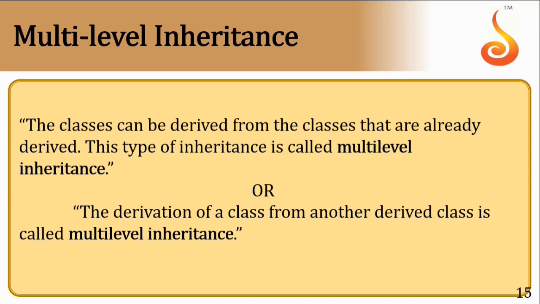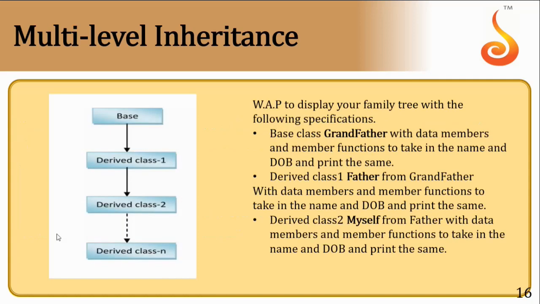You have multiple levels over there. You can see here, this is the base class. From that I am deriving the first derived class. So what is the base class for derived class 1? Base is the base class for derived class 1. From derived class 1, I am deriving one more class called derived class 2. So which is the base class of derived class 2? Derived class 1 is the base class of derived class 2. Like that you can derive n classes. You can see different levels of inheritance over here. This is multi-level inheritance.